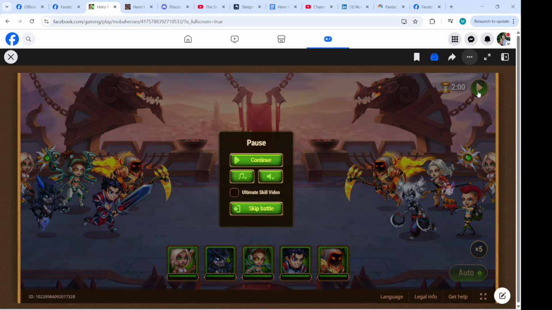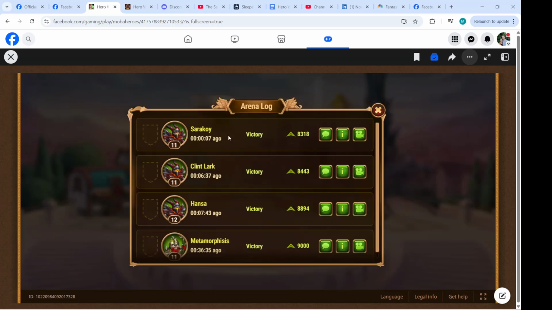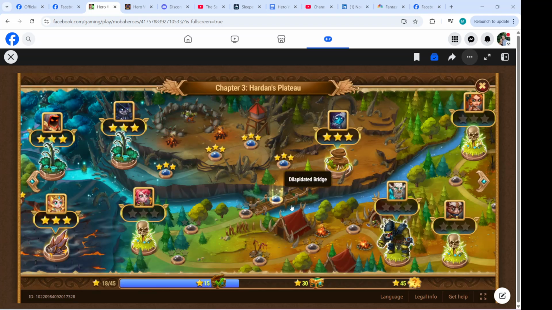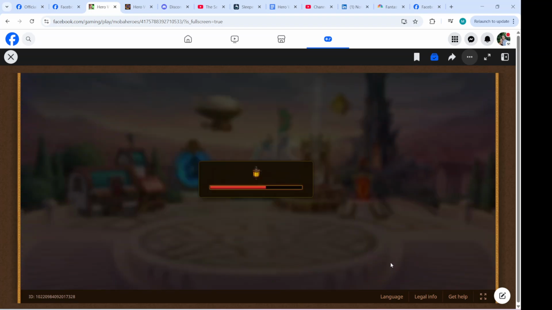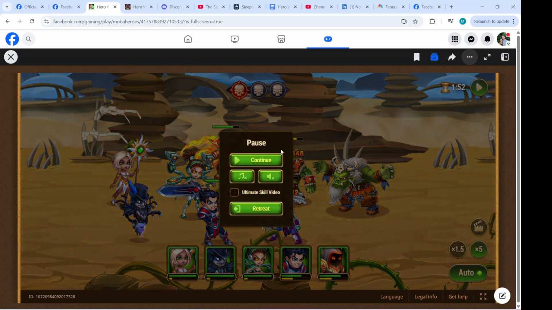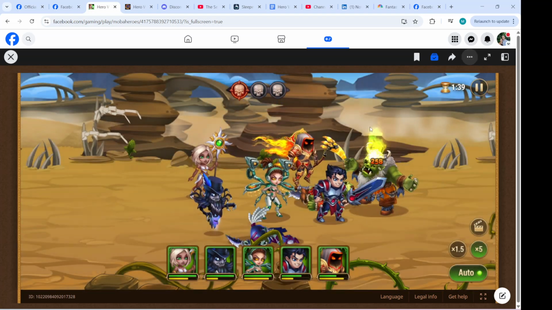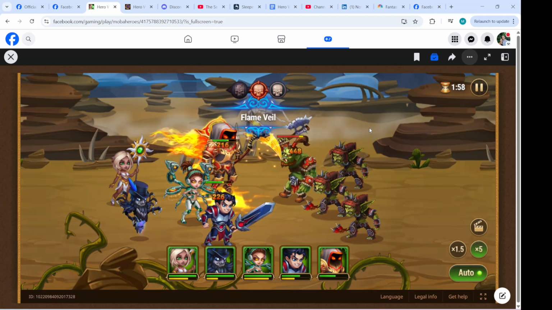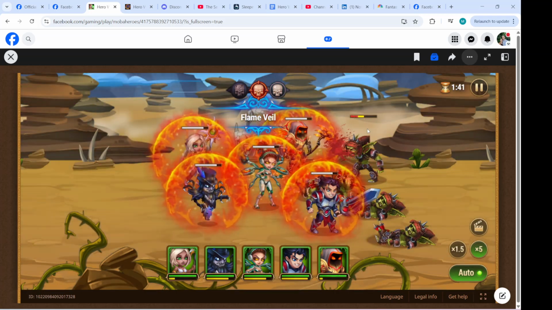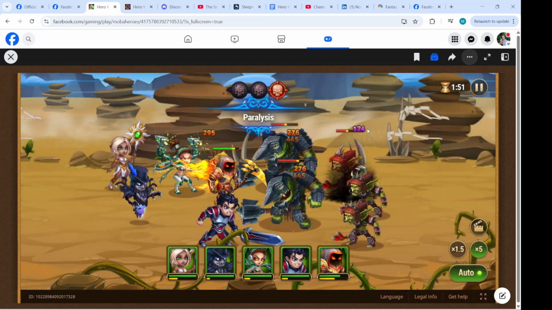Just so you know, you can come up here and you can actually skip the battle and then check your log to see if you won or lost. I won this one. That's only if you don't want to watch the battle. You cannot do that for the campaign. You can see here it has a retreat button instead. The retreat just has you leave, but it does cost a little bit of energy to do it. Not the full amount that you paid to do the battle, but it does cost some.